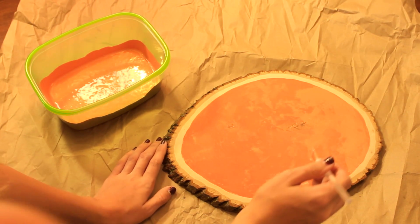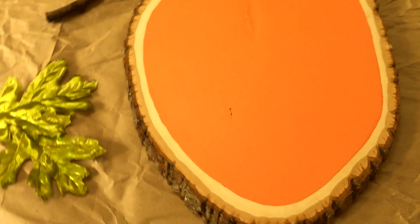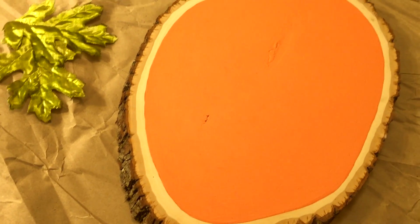I decided to do a couple coats on mine instead of just one because I didn't like it when the little brown bits in the wood showed through. So you can do however many coats you feel like your board needs. And then this is how my pumpkin ended up looking. I'm really happy with how the paint came out.